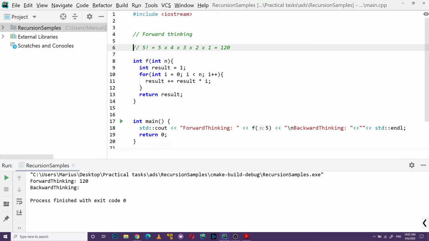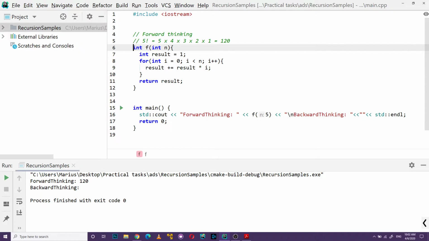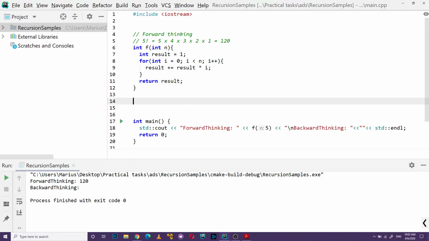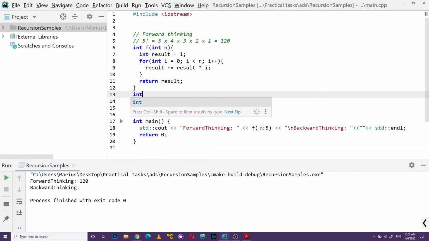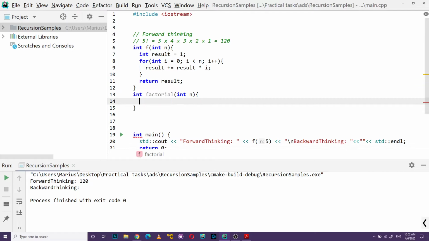And when you have an implementation like this and use recursion, you're able to solve it in a different way. Factorial of n. And I will show two different implementations, using the ternary operator and without the ternary operator.